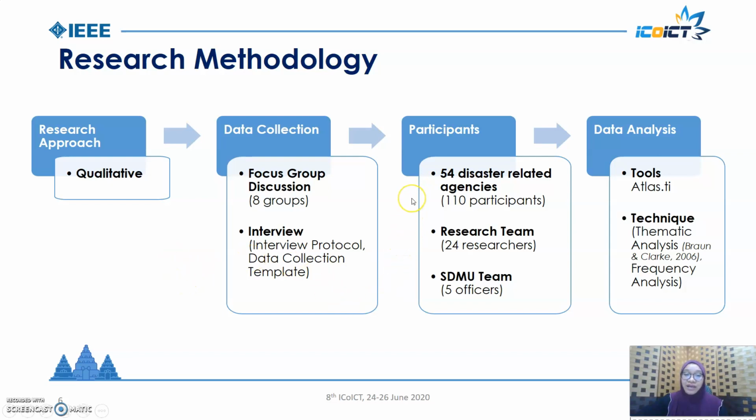The participants are from 54 disaster-related agencies, with altogether 110 participants. In our research team, we have 24 researchers to assist the focus group discussion process. We also got assistance from the SDMU team, with 5 officers really dedicated to assisting us, the research team from UTM, and to engage with all the 54 agencies that we identified.